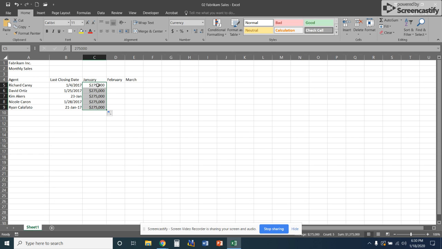We've asked it to copy that number. Now, if we had 1, 2, 3, 4, and we selected that group of cells, and then we used a fill handle, it's smart enough to understand that we're trying to develop a pattern. We're counting. We could do 2, 4, 6, 8, or we could do 100, 200, 300, and it will figure that pattern out depending on how you select cells.